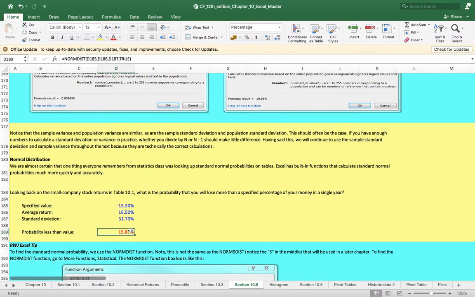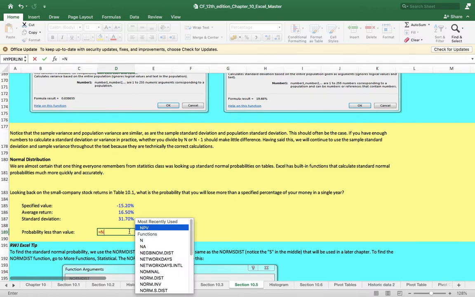In that case, we have an inbuilt function in the spreadsheet for the probability of a less than value. Why less than? Because it is a minus. If plus, then it is a more than value. So for the less than value, normally we use the inbuilt spreadsheet function called normal distribution.